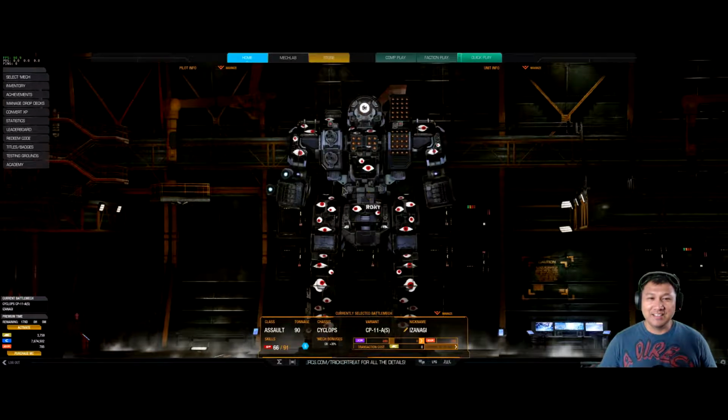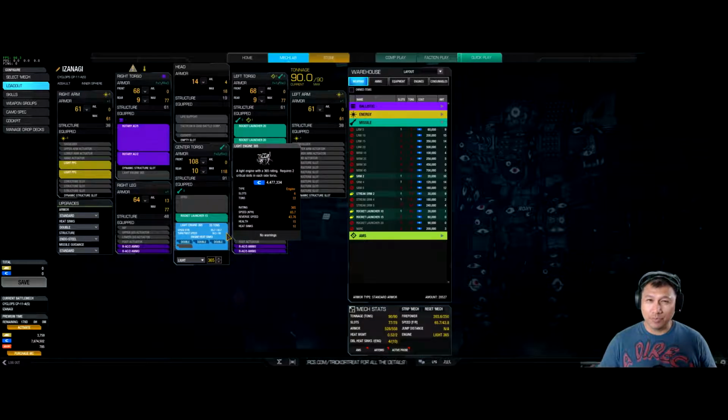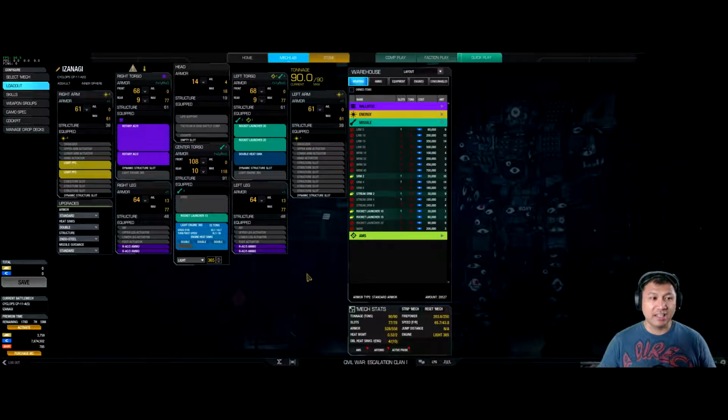But let's take a look at the loadout here. Let's start at the armor. So the right and left arm have about 61 armor. The right and left torso has a frontal of 68 and rear 9 armor. The head has 14. The center has 108, rear armor 10. Both legs have about 64 armor. So it's equipped with the light engine 365 that allows it to go about 65.7 kilometers per hour and reverse at 43 kilometers per hour. It already has 3 double heat sinks in the engine.